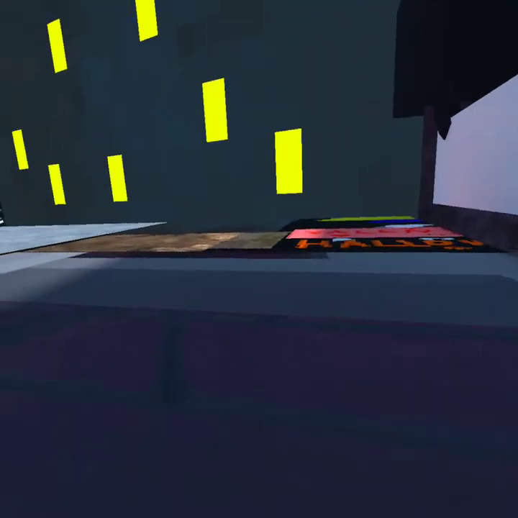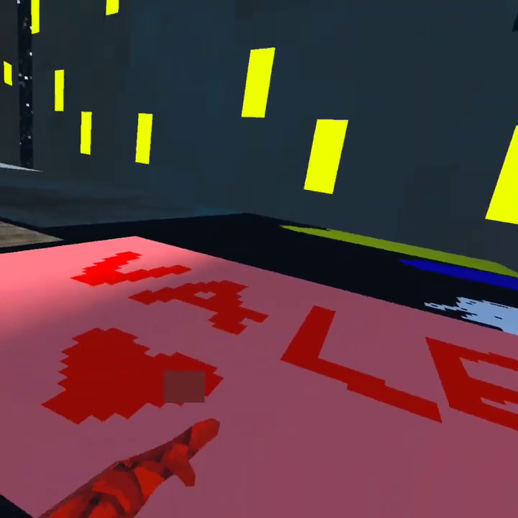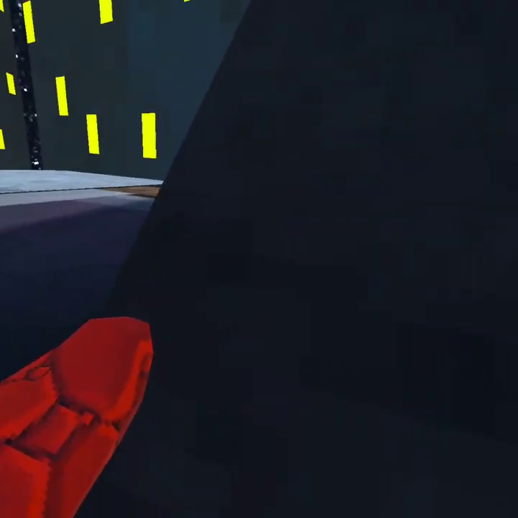Now you're up here. Now you've got cool little glitches like Halloween, Valentine's, and you've got a bunch of textures. Now, you've got to trust me on this. You don't want to fall through the glass. You want to hop up here. Now you don't want to get your hand stuck, or else you're going to slip.